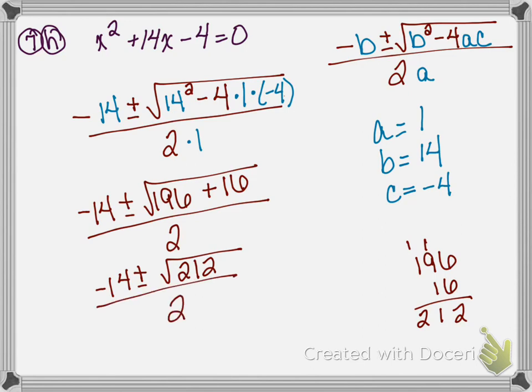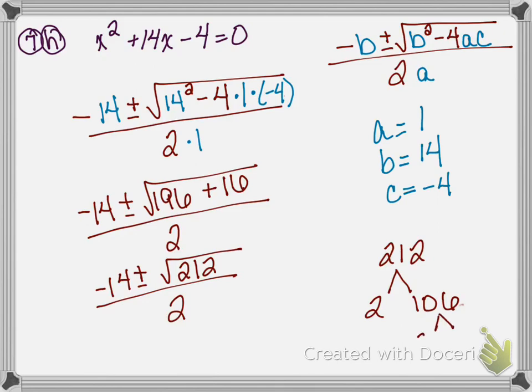Okay, now you might stop right here. 212 is even. I can't think of anything that I can pull out of it really easily. So I think we need to do our factor tree and see what we come up with. So I have 212. You should know immediately that you can get a 2 out of that. And when you get a 2 out of that, you also get a 106. And so again, you're going to get another 2. And then it looks like 53. Is that right? Yeah. And I think 53 is prime.